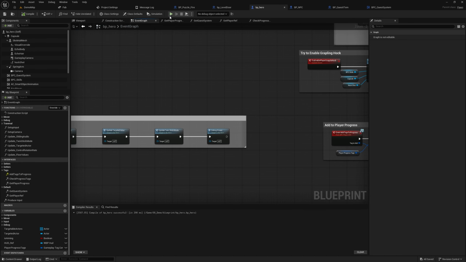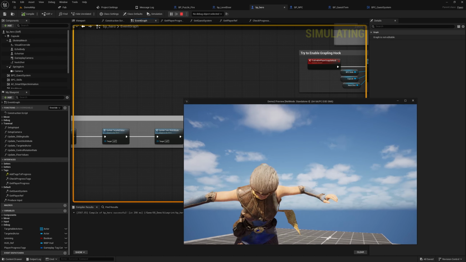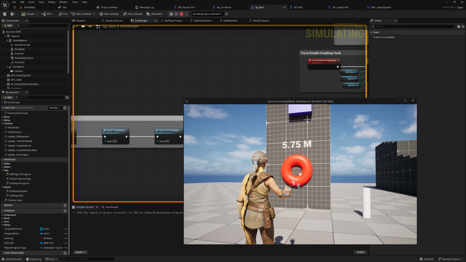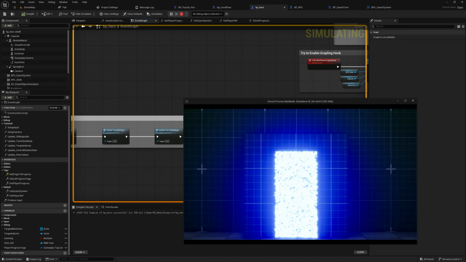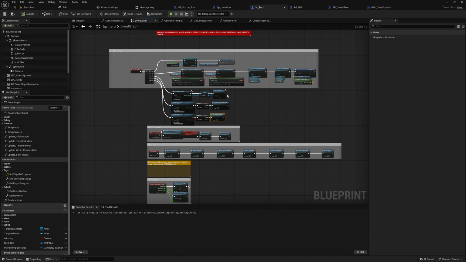Yeah. So if I hit R, wait. Okay. Why am I able to do that?